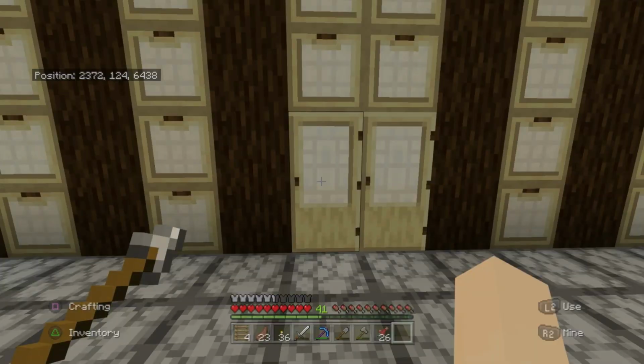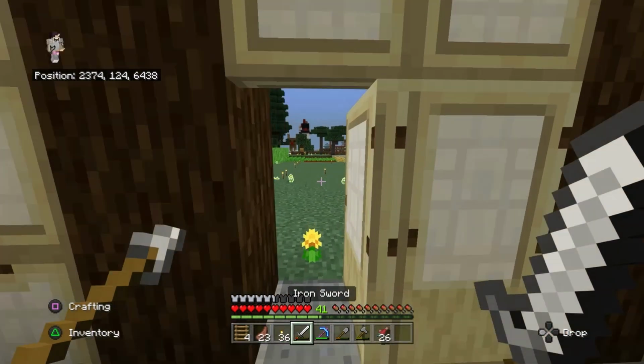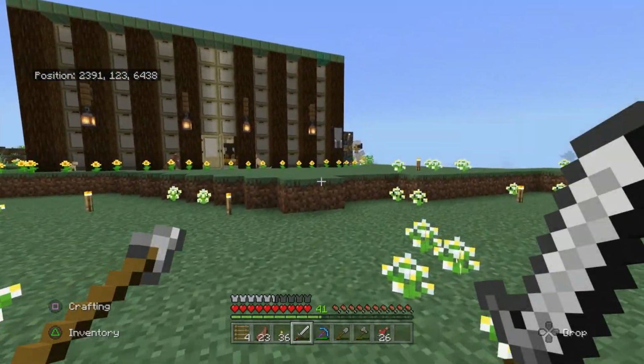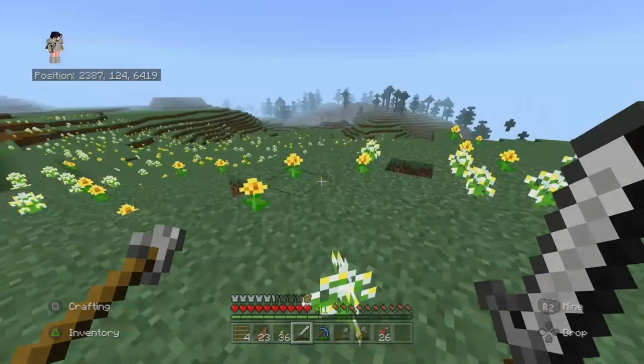Now, does that mean I'll stop racing out of my front door with a sword in my hand? Not for a while. Because what if a creeper came by and the cat scared him away, but only to right here? Huh? What if?